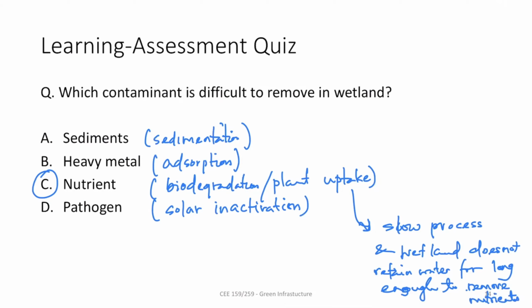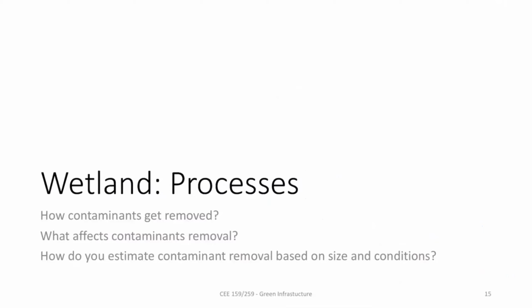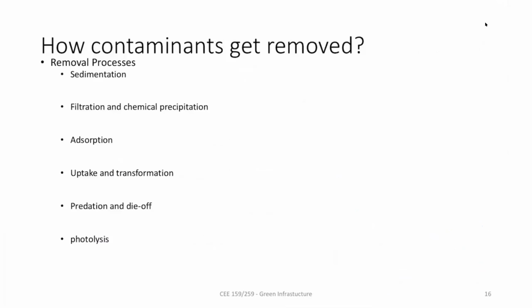It's not adsorption. In adsorption, you can use a subsurface wetland so that everything moves through the soil, and the soil has adsorbent to remove heavy metals. Then you can remove it just by adding compost or organic mulch, or just having organic material in the subsurface wetland. You can remove most of the heavy metals because they stick to it. It's like a filter media. For nutrients, it's not about adsorption. It's more degradation. So these are the removal processes you can think of.